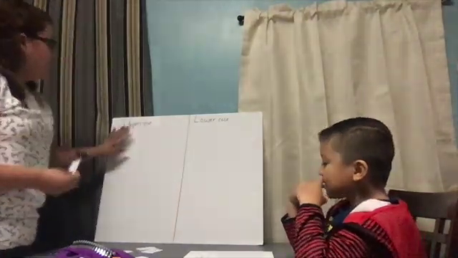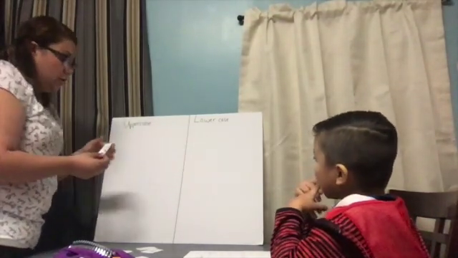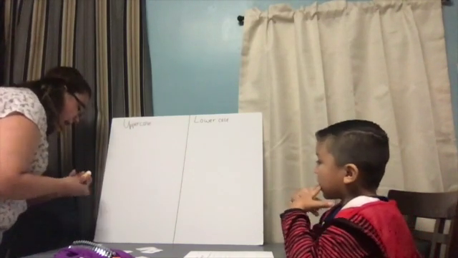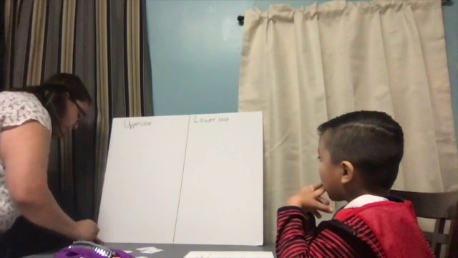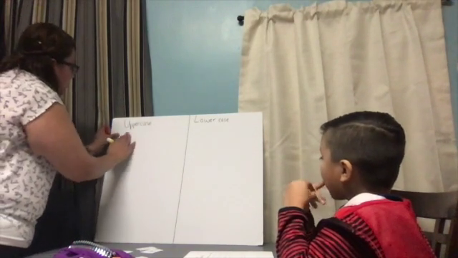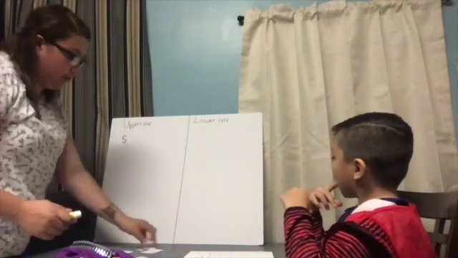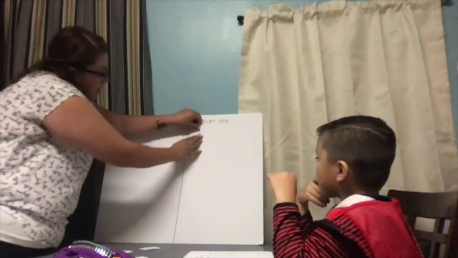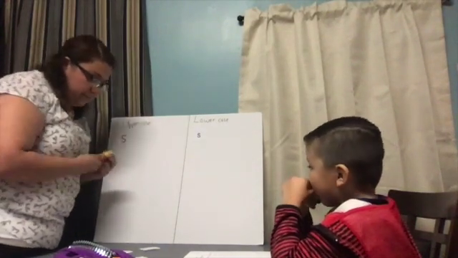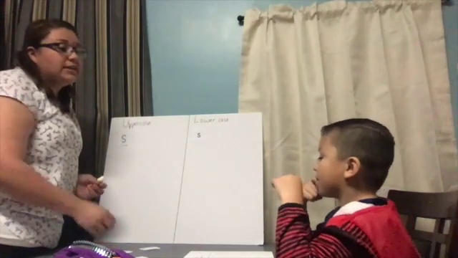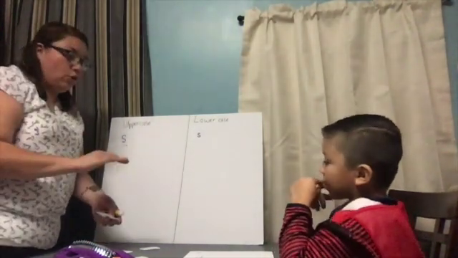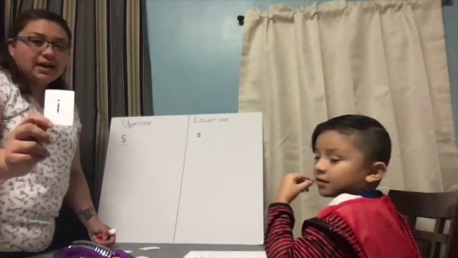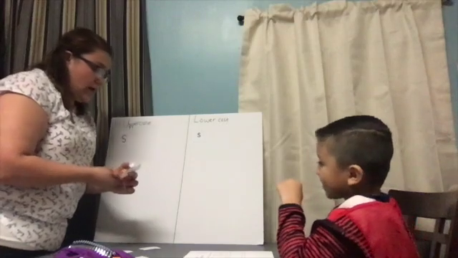The capital letter. Here on our board, look, we're going to put the capital letters on one side. Here it says uppercase, which means capital letter, and lowercase is the small letter, right? I'm going to show you a letter and you're going to tell me if it's capital or lowercase. This is a lowercase i. So I'm going to put it there.